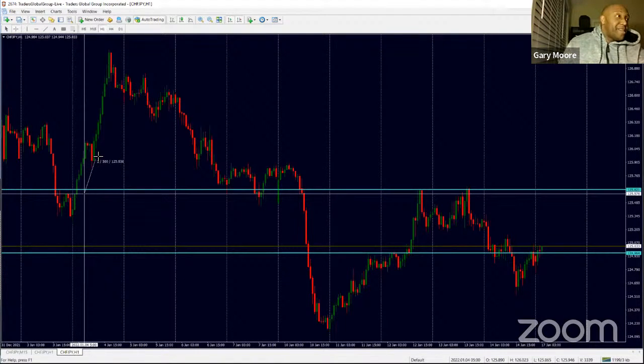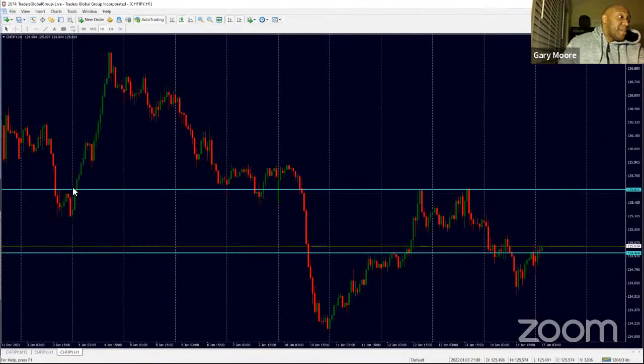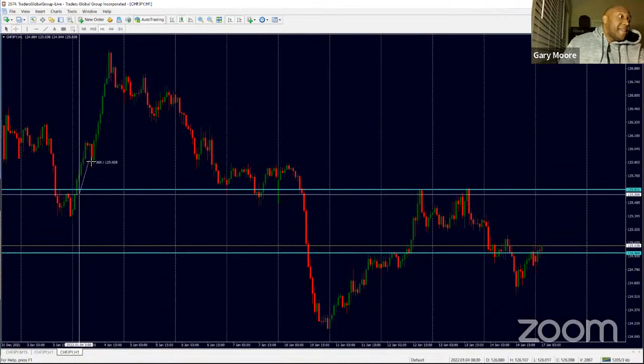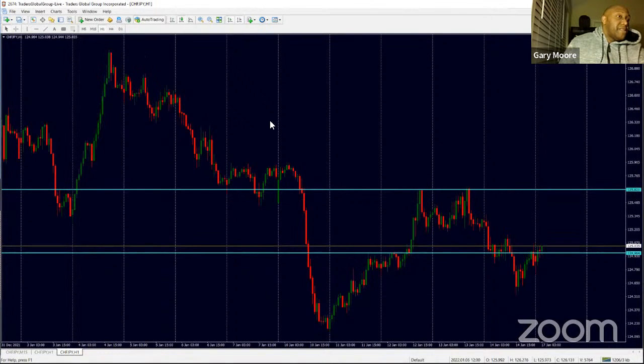I don't trade Asian, which is the first session of the day. I don't typically check the markets until London, so I missed all of that. It didn't even bother me. Me and a buddy of mine who also trades watched it, and it was gone. But that was a clear W, double bottom. You had your engulfing second candle, you're in at the close, and you could have taken that for 40 pips.